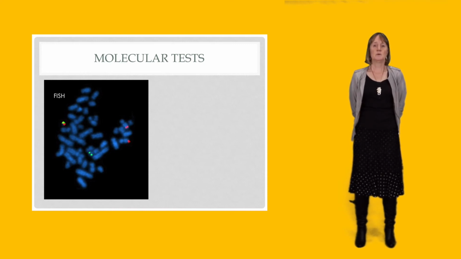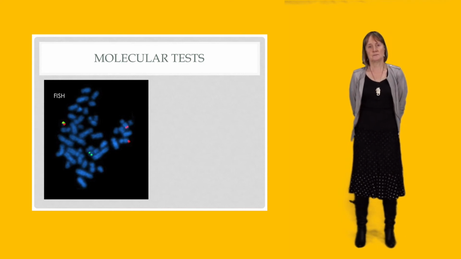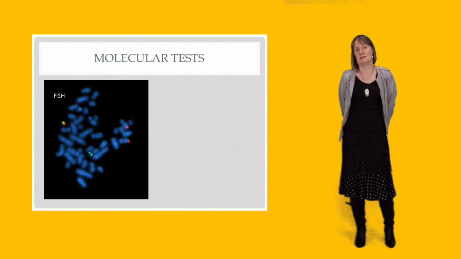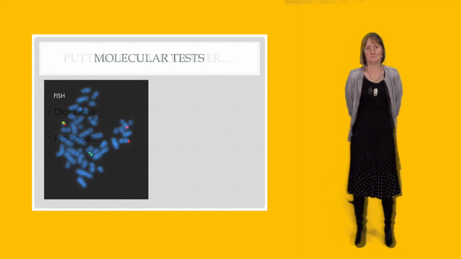We've got a green labelled probe and a red labelled probe, and these probes should be separate when we're looking at DNA preparations. But what we're seeing here is that there is a green and a red probe together, which tells us that the BCR and the ABL are together, and we've got a BCR-ABL gene that is the hallmark of chronic myeloid leukemia.